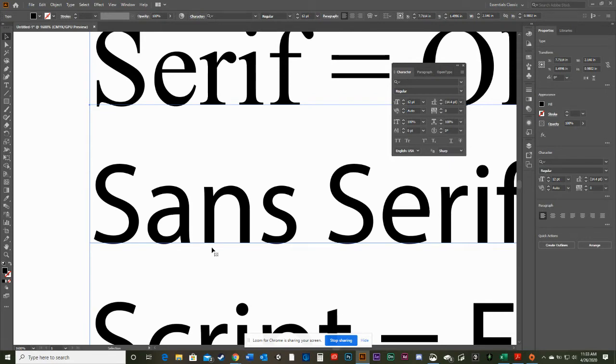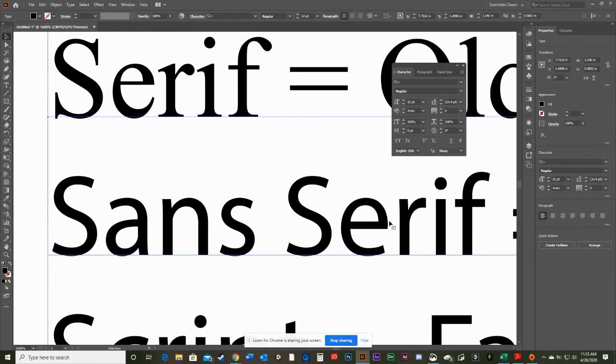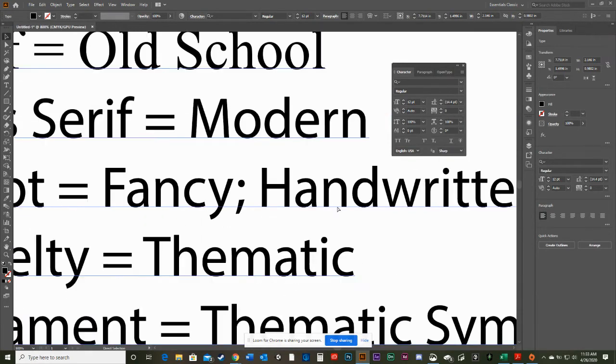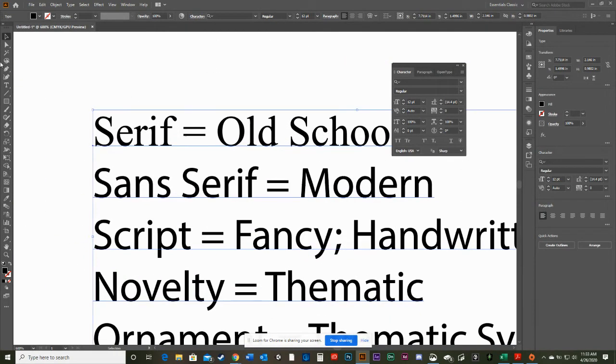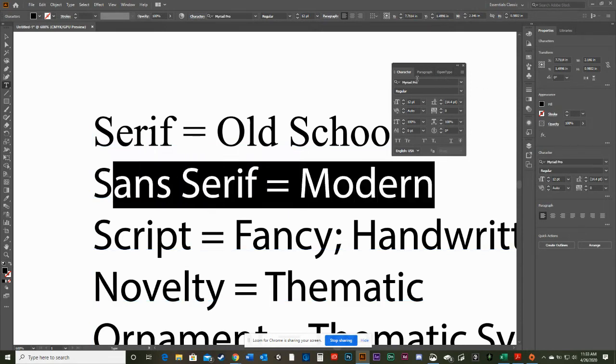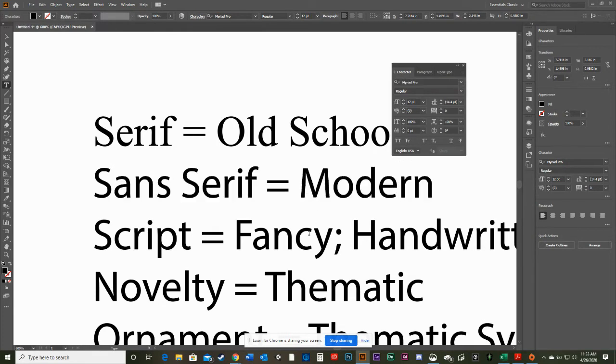And this kind of came about in the industrial age. So if you compare this R in the serif typeface of Times New Roman to this R, you can see these little decorative ends have been cut off. So you just need to be aware that one looks more old school and one looks a little bit more modern. Okay, and so there's all different types of fonts that are sans serif typeface or more modern. And so the one that I have actually applied to this is called Myriad Pro, which is the default font that comes with Adobe software.